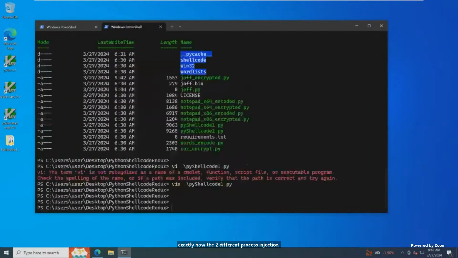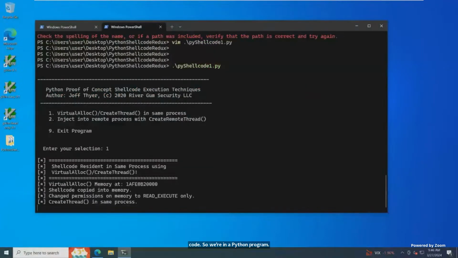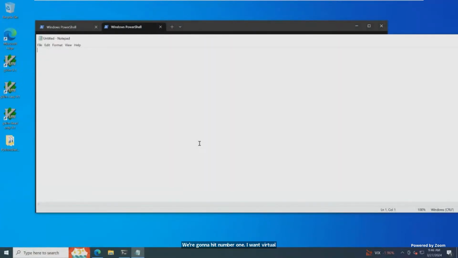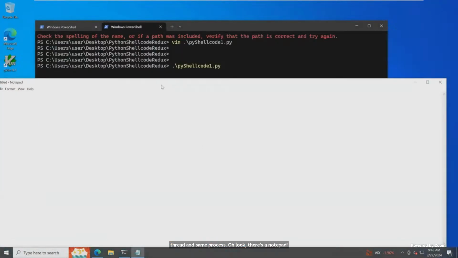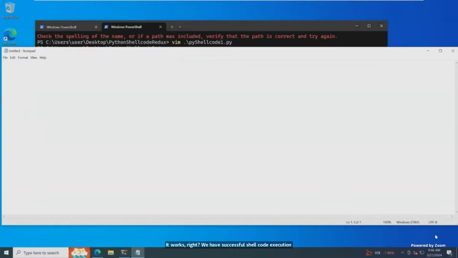So let's run it, PyShellcode 1. Remember, this is Notepad shellcode. So we're in a Python program, we're going to hit number 1. I want virtual alloc create thread in same process. Oh, look, there's a notepad. It works, right? We have successful shellcode execution. I also want to point out something else.